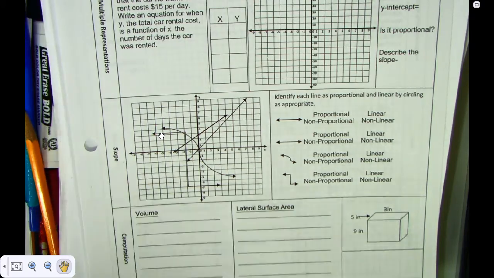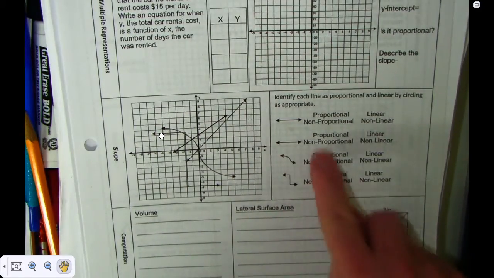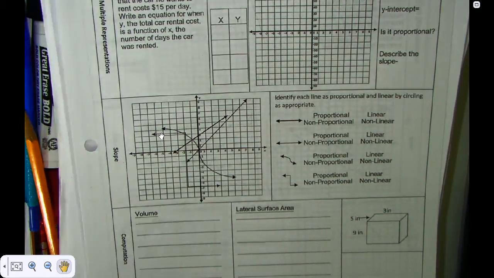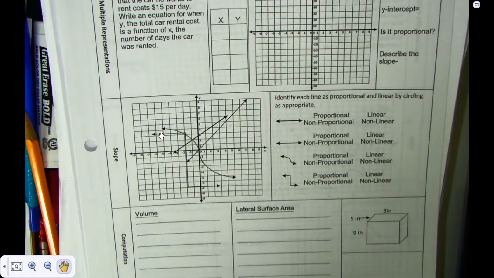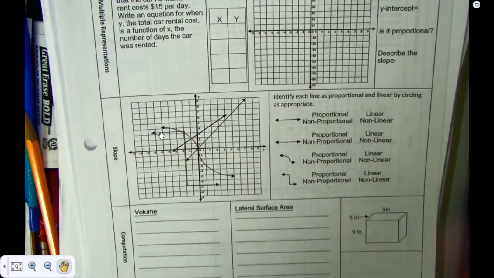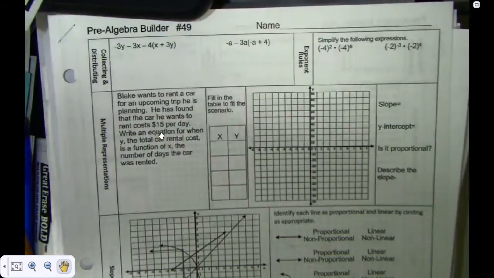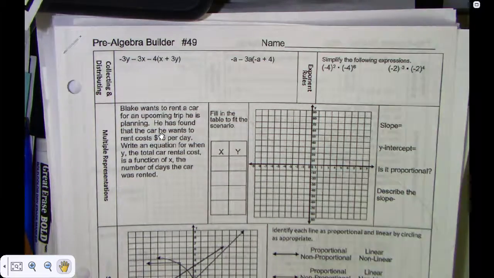I know, I'm showing the recording people. Okay. Look, the thinner line is the one that you either circle proportional, non-proportional, linear, non-linear. And then the curved line, and then the one that kind of makes a funny Z or whatever. Okay? That's what you're going to do. You're going to circle one of these and one of those for each line on that graph. This is what you're going to do after you finish this other paper. It's for a grade. And you're going to get a binder or move as soon as I give it to you. Okay.